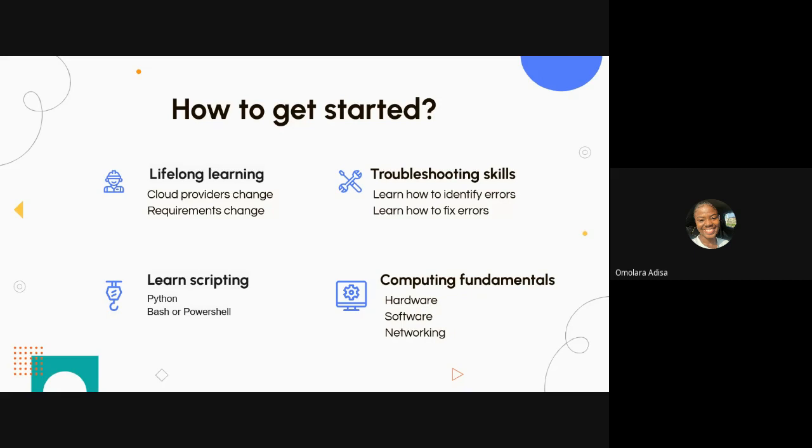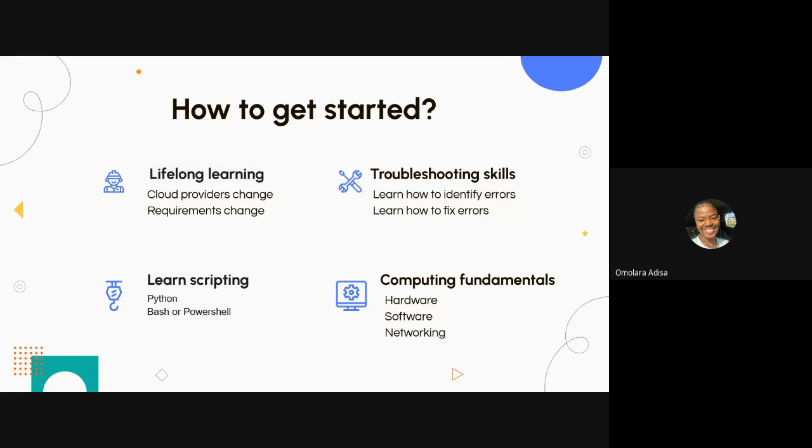PowerShell and Bash are also scripting languages that you need to learn. You need to learn these three. For me, I would say Python is preferred. You can go online and say, oh, you probably prefer Go or something. People have their preferences. But for ease, if you don't want to jump into too many things at the same time, I would say pick up Python. And then you can't overlook Bash and PowerShell.